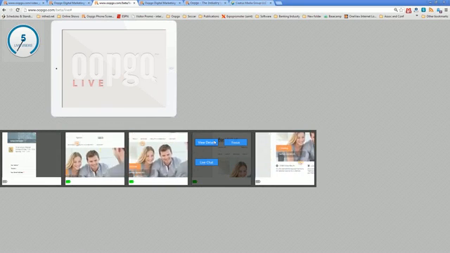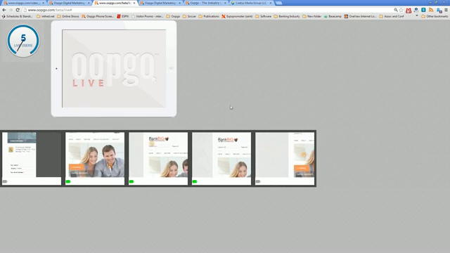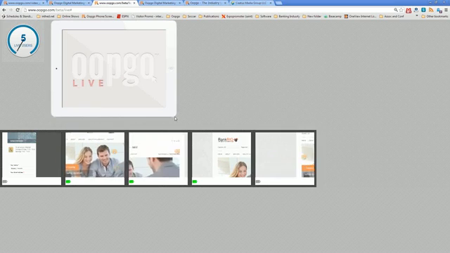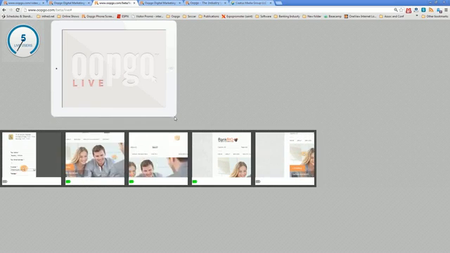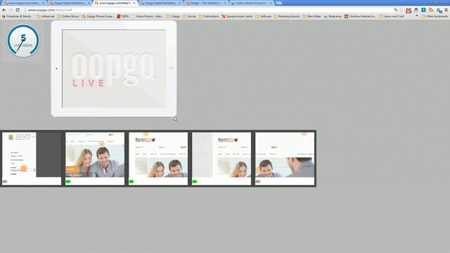So it's in real time, so that data is continuously being sent, but it doesn't have any effect on your page load speed or anything like that. One of the things we spent a lot of money and a lot of time on was making sure that this was absolutely optimized the best that we can make it, so that a customer or client wouldn't notice any type of load on their site.